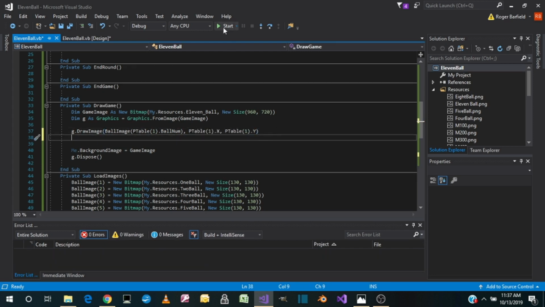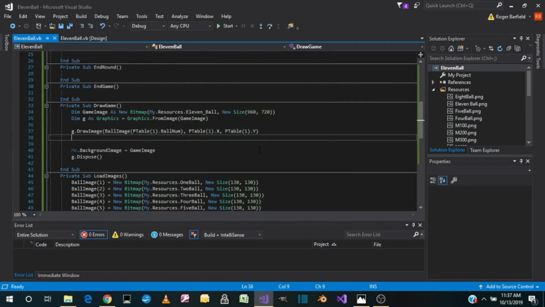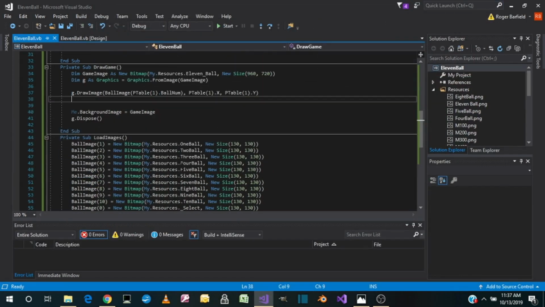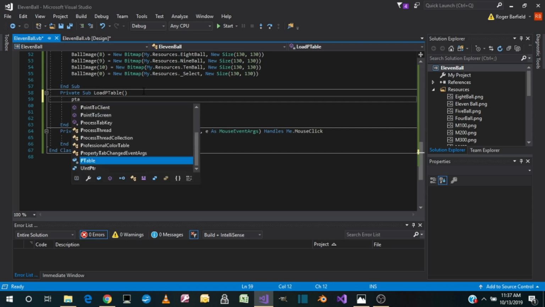So let's give this a shot. Oops. Oh, I didn't put a ball number in there.